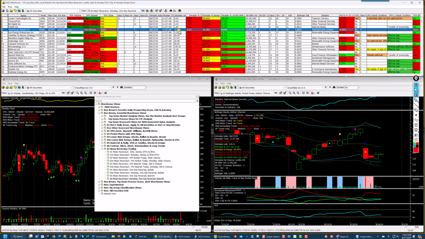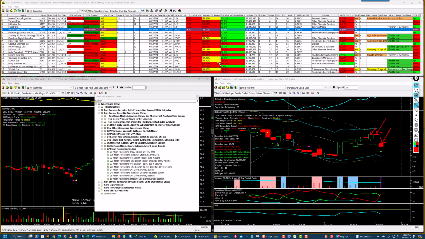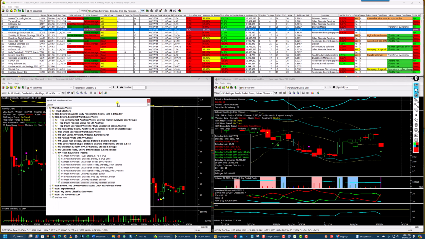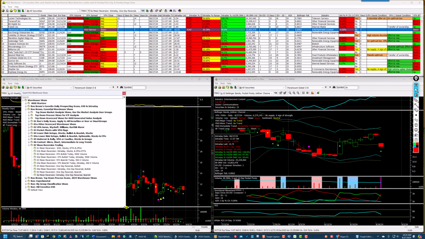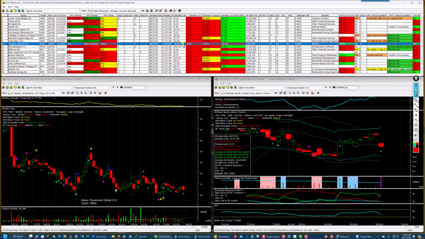So let's just take a look here. Paramount Global, PARA. This was where the signal was generated. Right here, this was a one-day reversal from a bullish candle, and you can see that it gapped down today. Now let me move this out of the way. You can see that the stock has been in a major downtrend, a rally, but lower lows. Now we're getting a higher low here, but it's a one-day reversal. Let me see if I can find something a little more expensive.